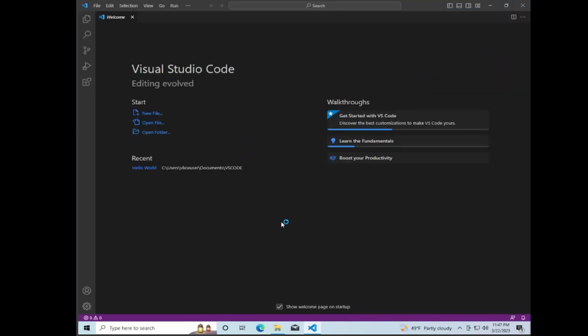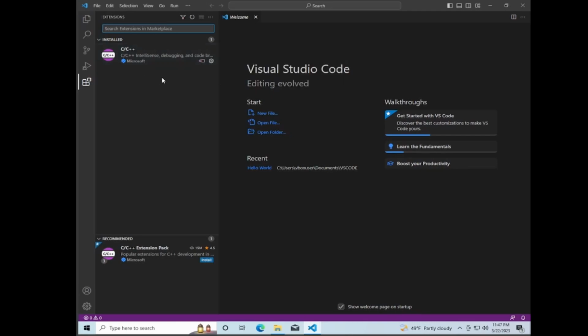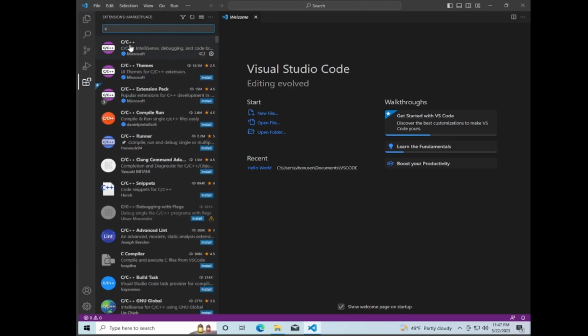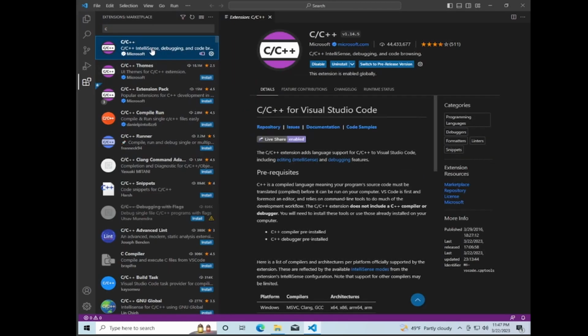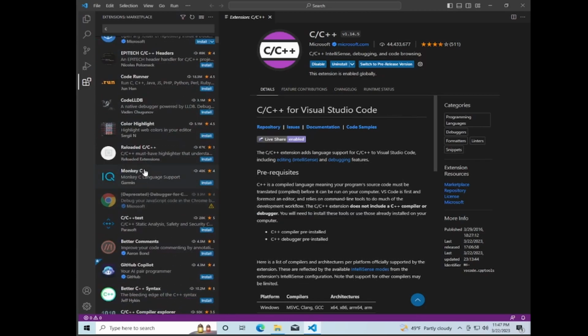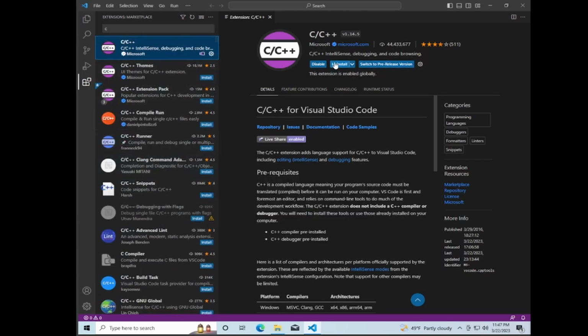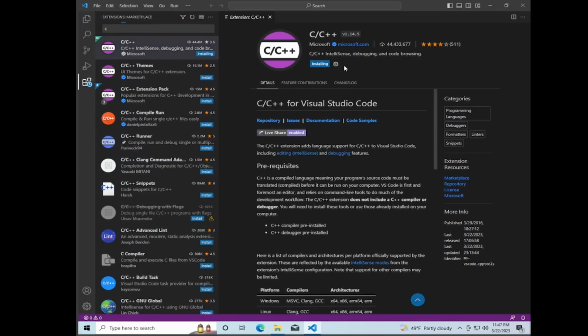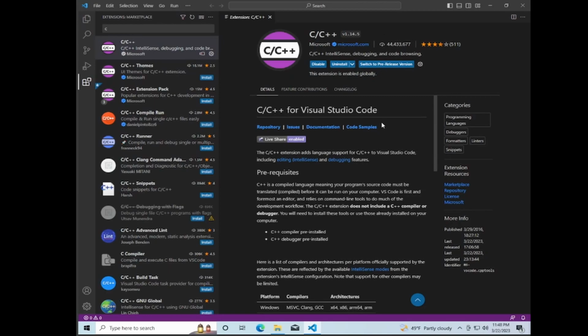Okay, so starting up, the very first thing I want to do is go to the sidebar where it says extensions. It should be the one at the bottom, and here we're going to want this. If it does not show up for you, type in C, and you should get the C/C++ extension. It's by Microsoft, so don't install some sketchy thing. Just C++, install it. It's going to give you syntax highlighting and a bunch of stuff, but it's useful to have.